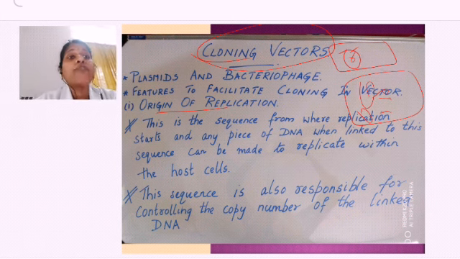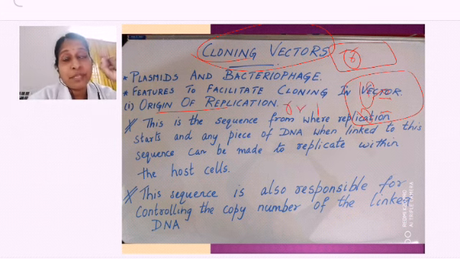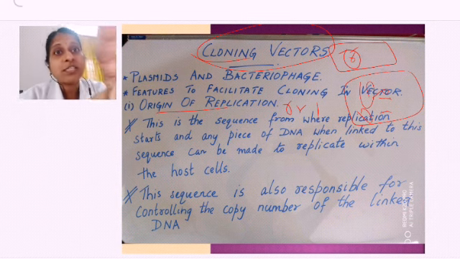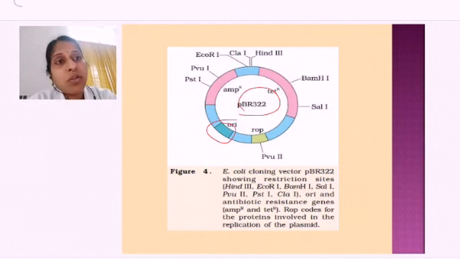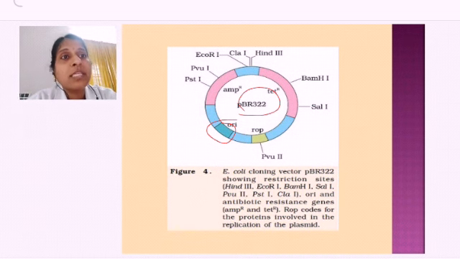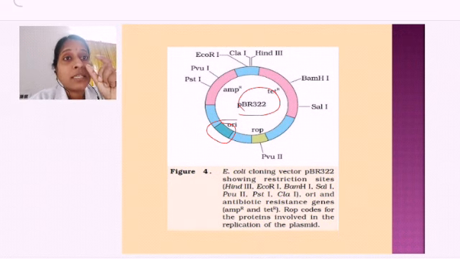Now, what do you mean by origin of replication? This one we have already learned, when I say ORI site. What term did I use? ORI site I used, isn't it? So here in this vector, you can find there is a site called ORI site. These are all different gene segments, like ORI is one gene segment, AMPR is another gene segment, PST1, PVU1, ECOR1, CLA1, HIND3, BAMH1, SAL1, PVU2. Okay, all these are different DNA sequences coding for different characters.